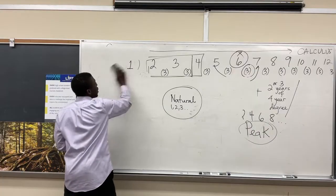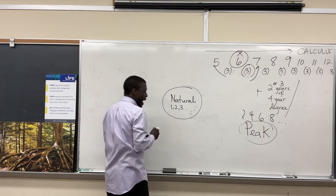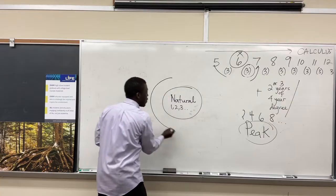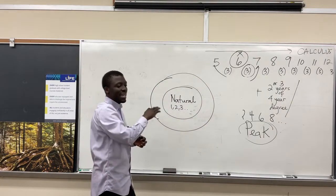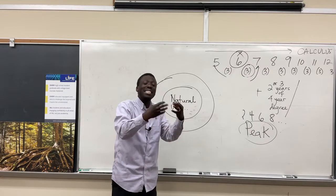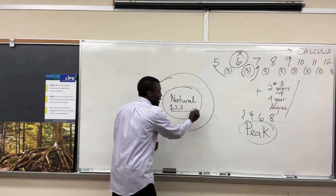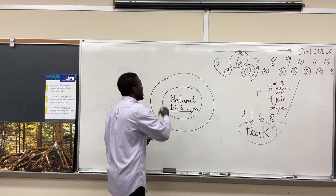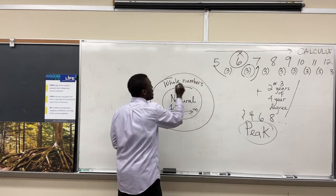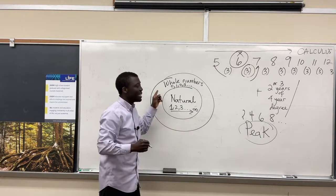Okay, the next thing we're going to talk about is whole numbers. So this was a diagram I saw in one of the textbooks I looked at back in the day when I was teaching. And what they did was they put another circle, right? This type of idea we could call a subdivision of set, using sets. So this is a set, all the natural numbers from 1 to infinity, okay? Call those natural numbers. The next level is whole numbers. Whole numbers is where you go from 0, 1, 2, 3. But notice that all natural numbers are contained in whole numbers.